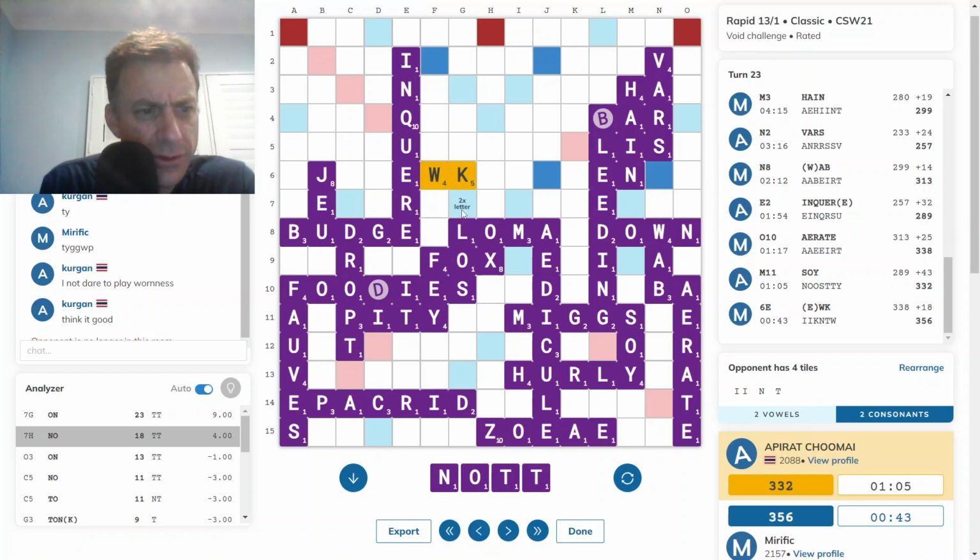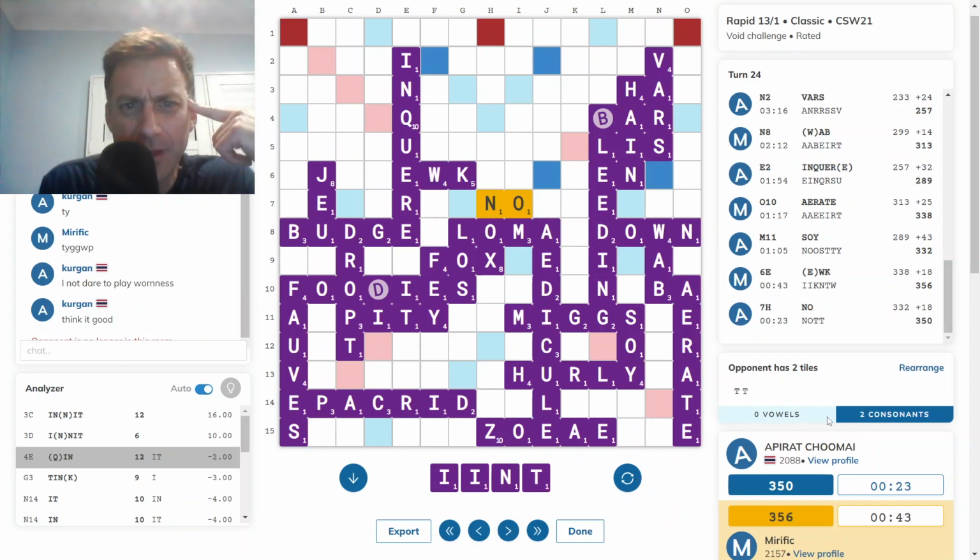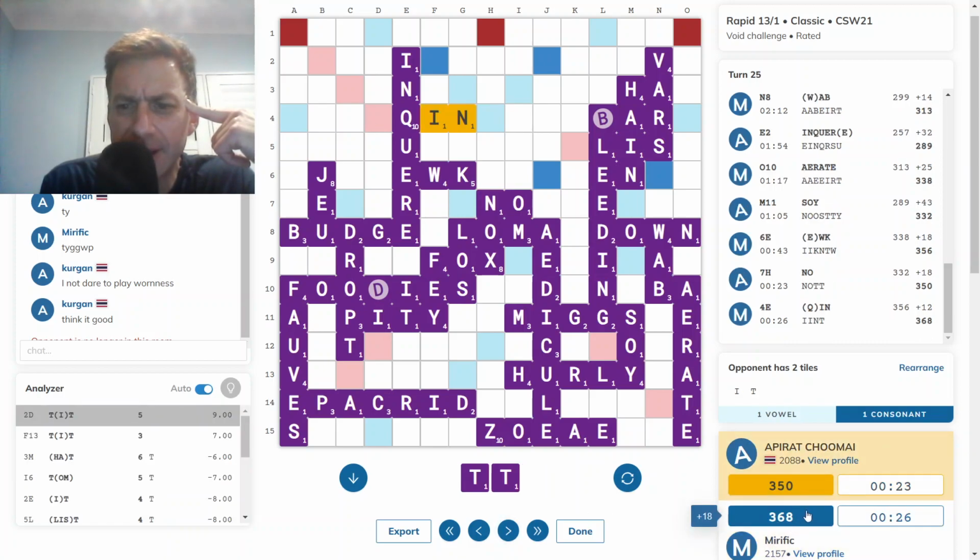Look at that. Colos and Knox. Wow, 23 points puts him on 355. If he was to have played the same letters, 355, and then I'm on 356, but I get 12 for Chin. So let's pretend he's on 355. I'm on 368. He needs 11 to draw. I don't think he can get 11 with T and T, and as you can see, that's the best. So I think it was a lost cause at the end there.